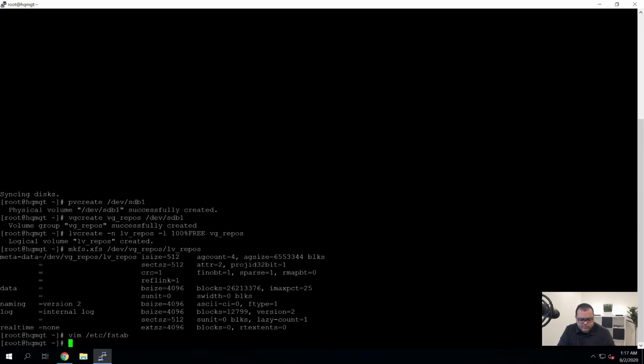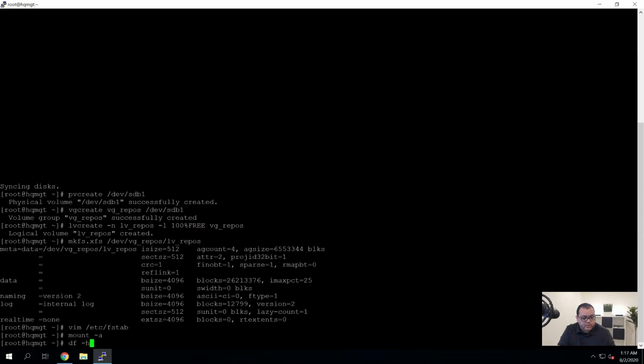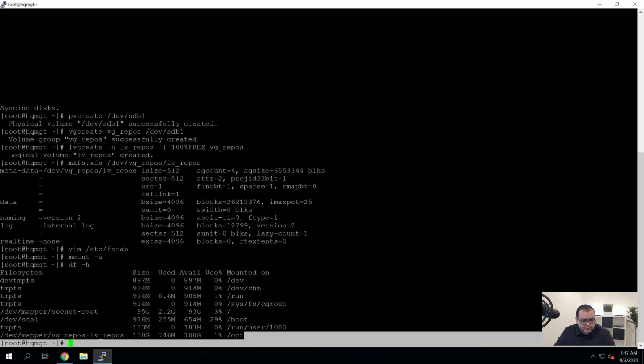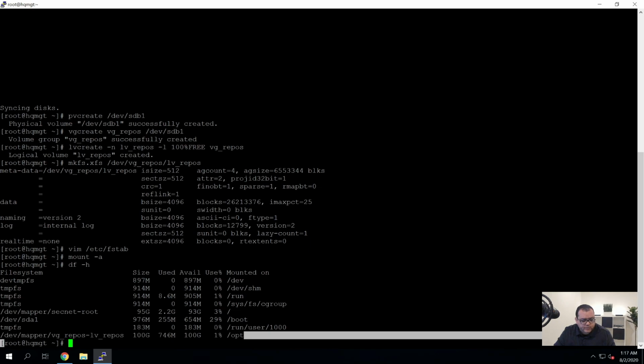Okay, and to test it, we're going to run mount -a, which should auto-mount our drive, and it did. Here is the new drive in partition.